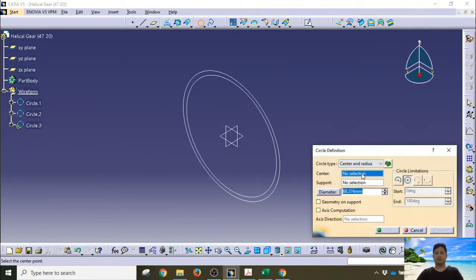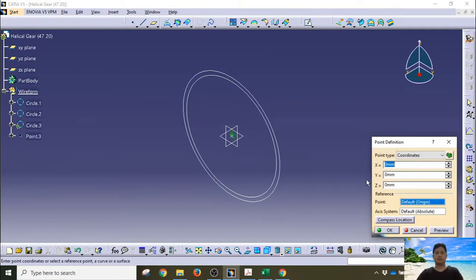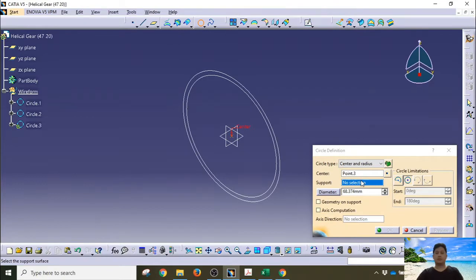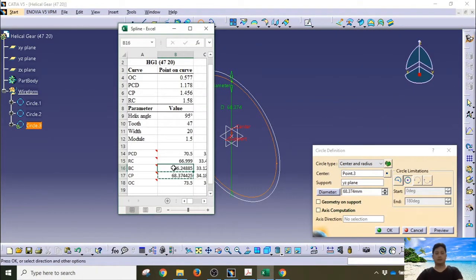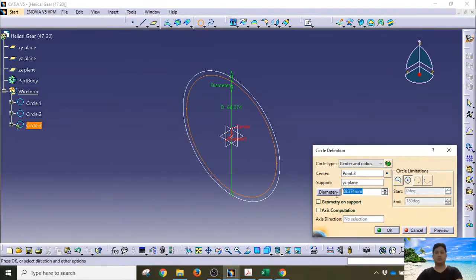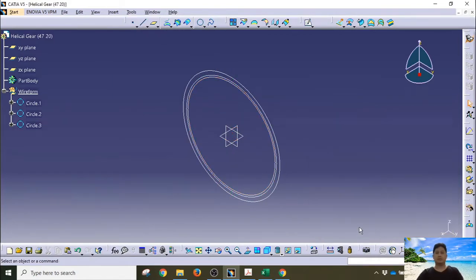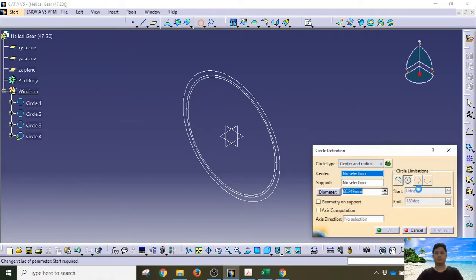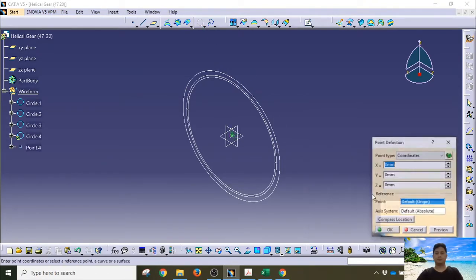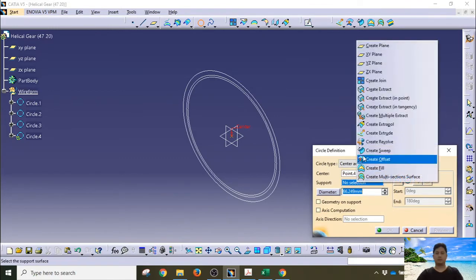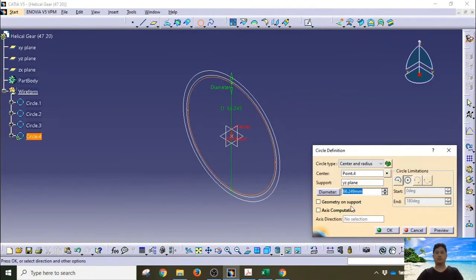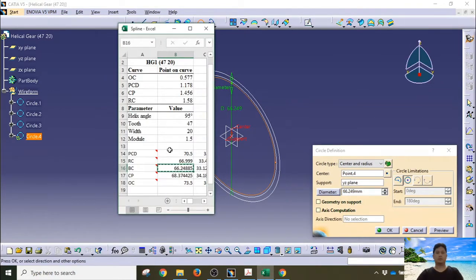So the next circle point, YZ plane, and then the next one is this, the fourth one, YZ plane, 69.999.